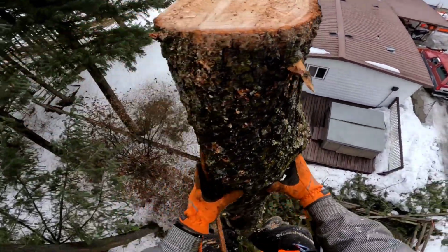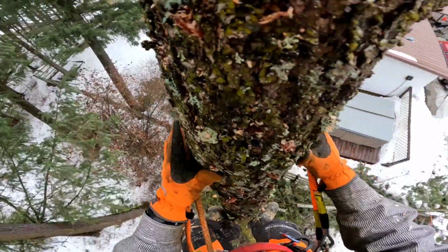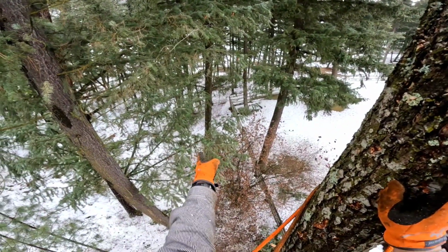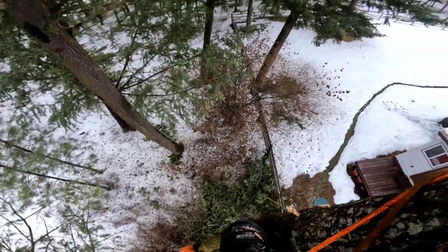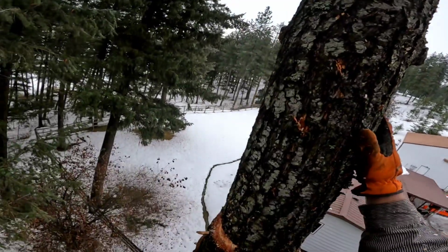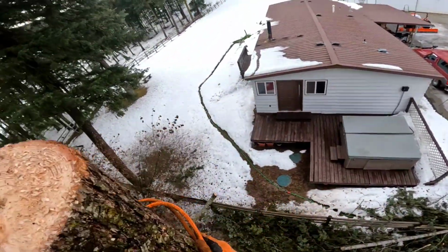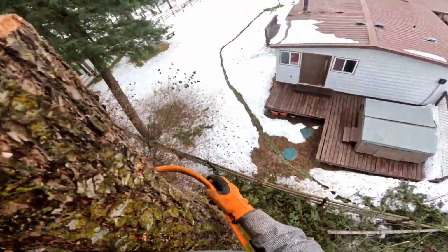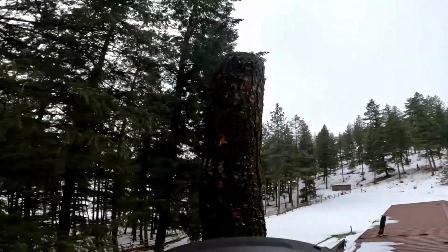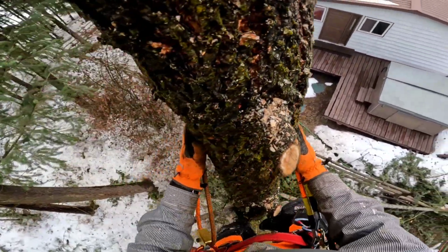I could have rappelled out of this, for sure. It didn't quite look like it from the ground, but like I said, with this big sweep in it, it was, I don't know. So like right now, I could rappel out of this, and this stob would fall right there. We could put it right there with nothing on it. Boom. I think I'm going to climb down. I'm just going to climb down and we're going to follow this tree. We're going to follow the rest of it that way. Okay? Okay. Here we go. That's what we're going to do.